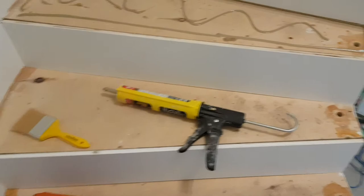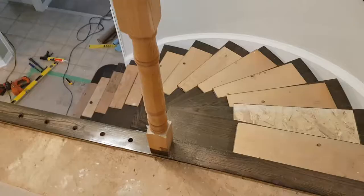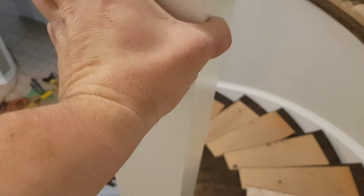Installing the treads, which is going to look beautiful. One-handed. Or I should be more careful. Two hands. There we go. Got a few done. They look mint. Minty. And here we have our post caps. Just slide right on snugly. Ooh, nice.